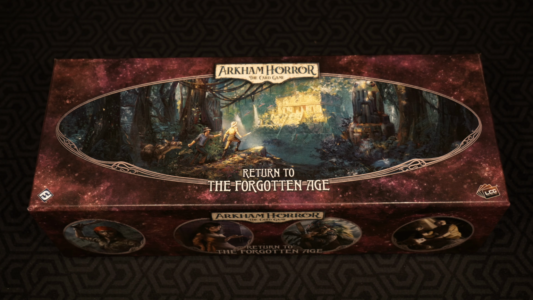My name is Adam Smith, and in this unboxing video, we're going to be checking out, thanks to my Patreon community, Return to the Forgotten Age from Arkham Horror, the card game. This comes from Fantasy Flight Games. This not only is a storage solution for the Forgotten Age and its packs, it also is going to add additional content in as well, and it really is the bookend to this line before the next one begins.